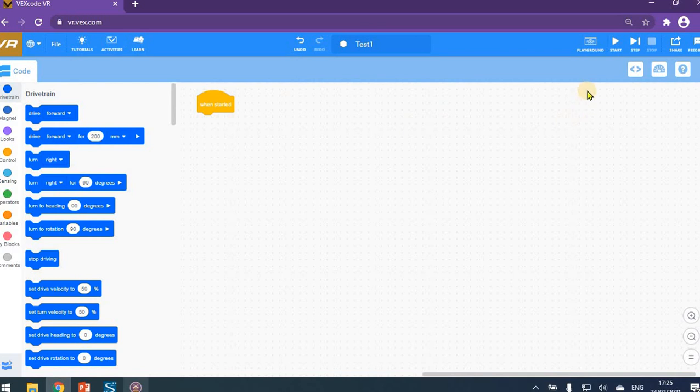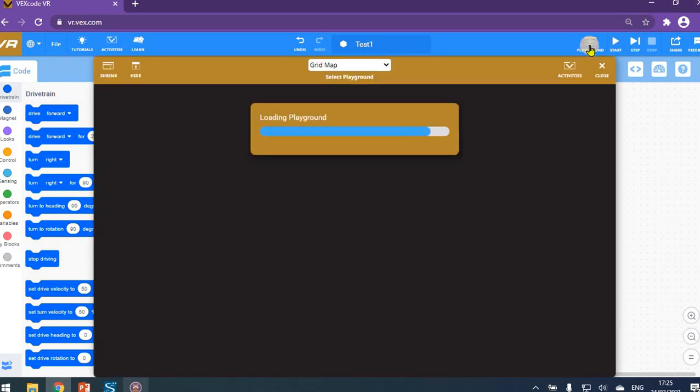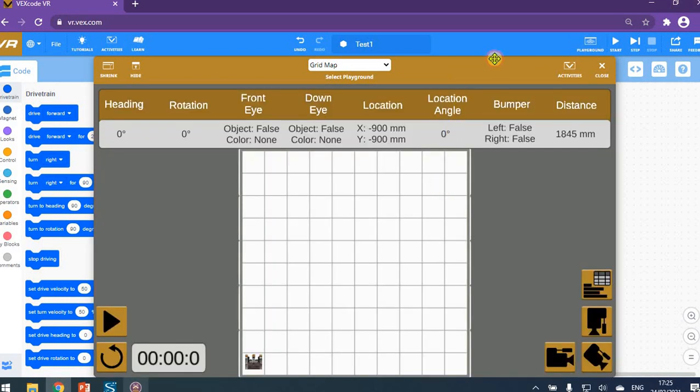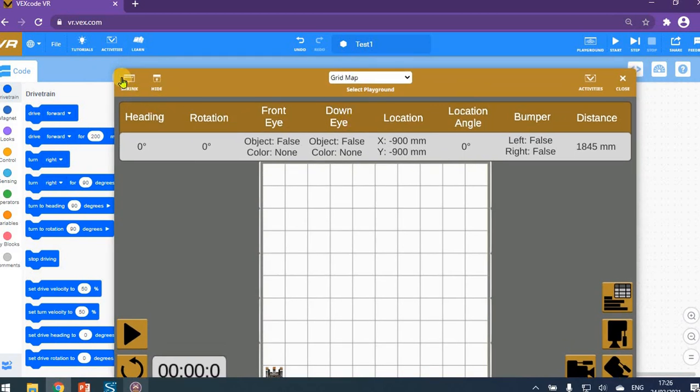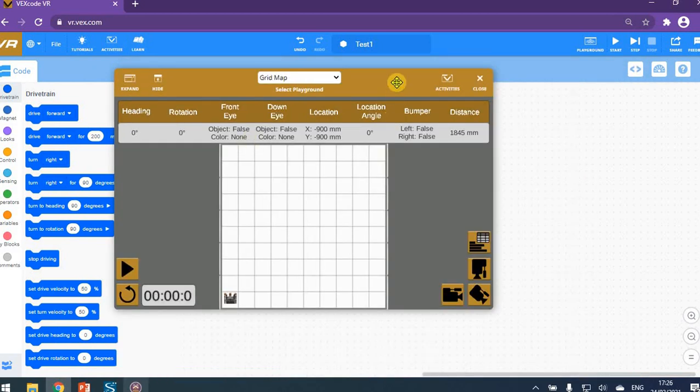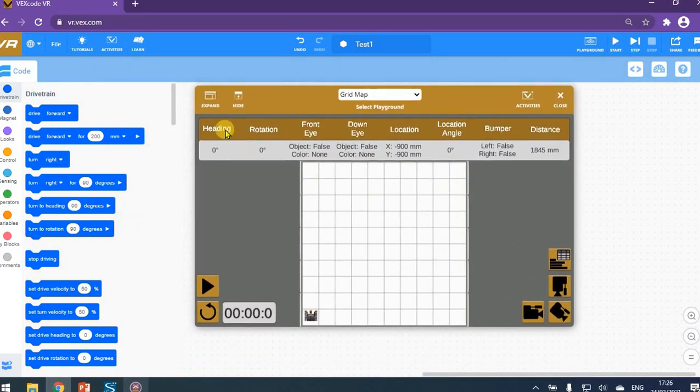And one of the menus that you need, a very important one, says playground here. When you press playground, you will see this screen load up. As you can see, I can shrink it. I'm going to make it a little bit smaller so you can see better. Here there is some information that I will explain, and then you have a few buttons and menus.